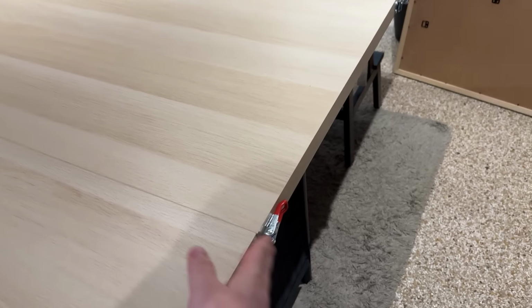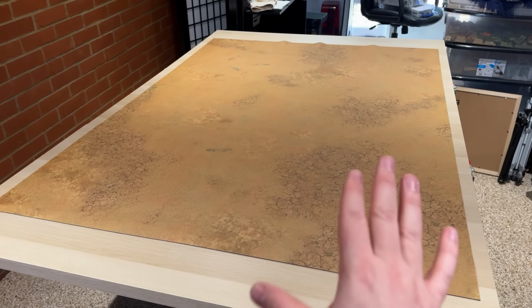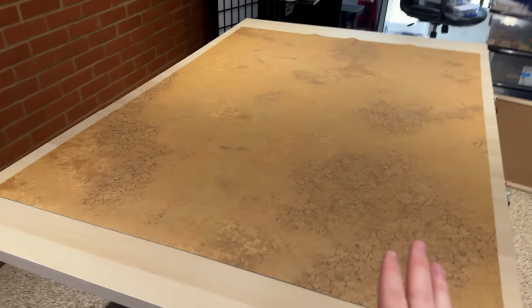So as you can see, I've got the table all set up, it's all clamped on the side, and moment of truth, is it going to be sturdy? That's what we want to see. And there we go, a perfect Warhammer table that fits in with the decor of the room and doesn't look shit.